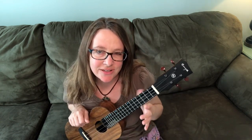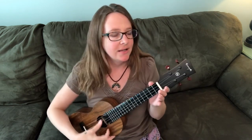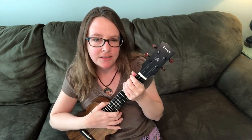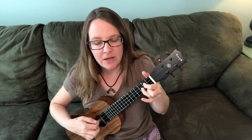Playing this ukulele, I think I unboxed it about 2 weeks ago, and I've been really enjoying the sound of this. In their listing, they boast that it has a nice balanced sound, and I would agree with that. It doesn't have a whole lot of sustain, so for finger picking, you notice it, not a whole lot of sustain, and not super loud either. But neither of those things really bother me.